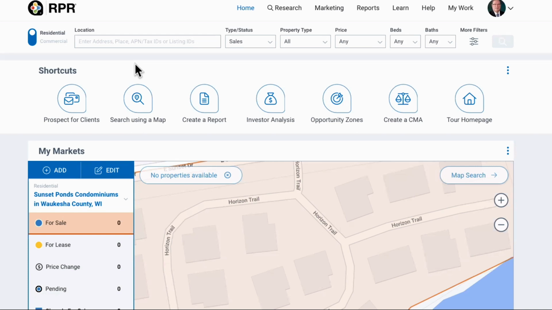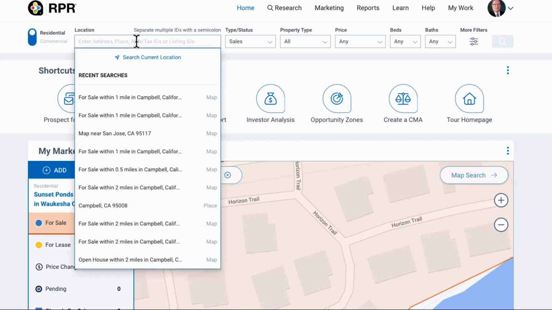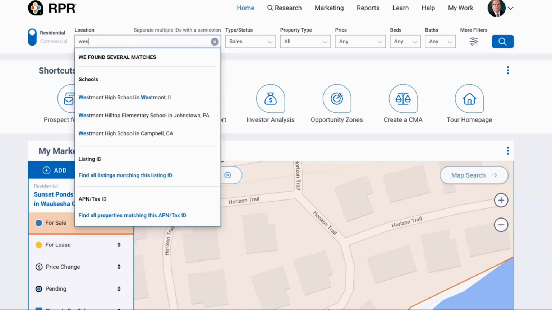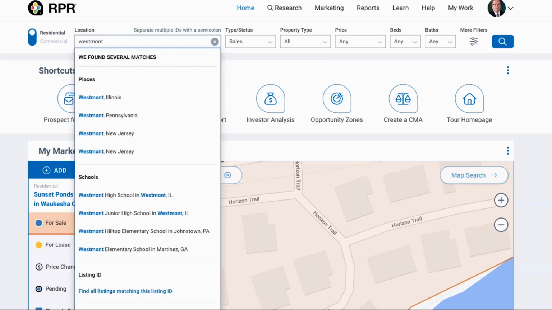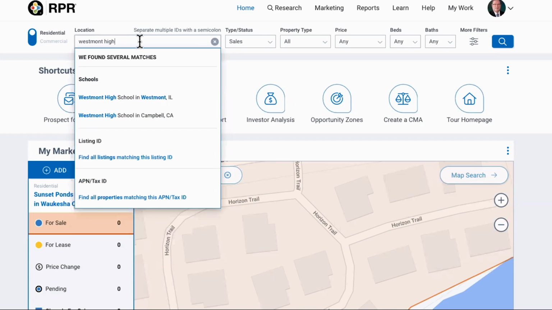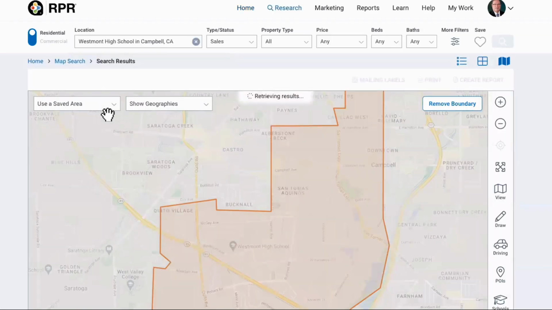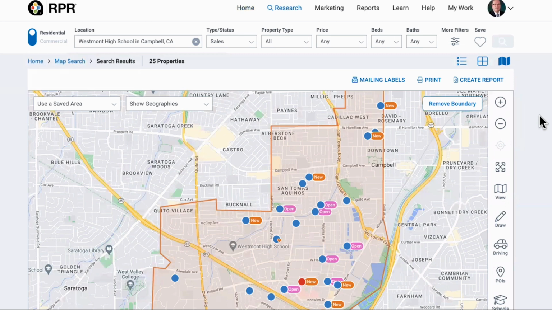So with that, we're going to go into a particular couple of properties, but also one new feature that everyone has asked for, right, Ernie, is the ability to quickly do a school search. So yeah, let's go ahead and try that. All right. So he's just starting to type in for us Westmont. And you'll see there in the drop down that there are several schools that are available. And Westmont High is right there where he can click on that particular option right within the search bar on the home page.